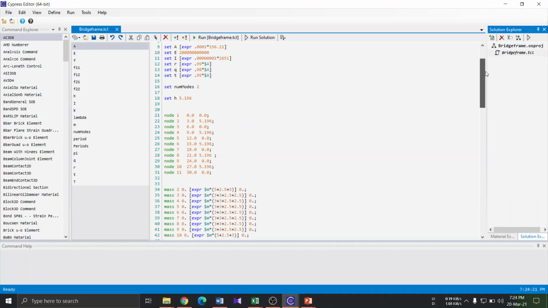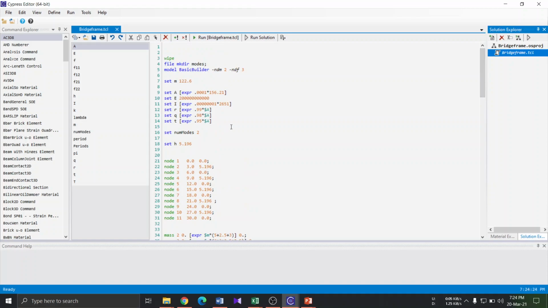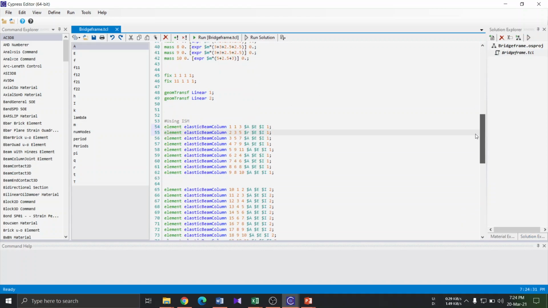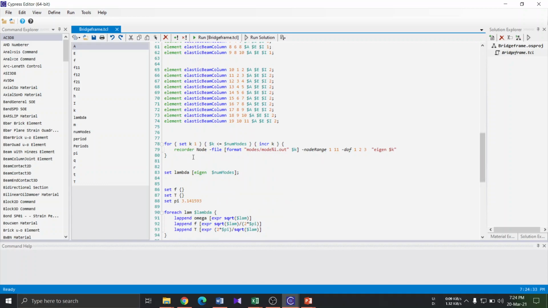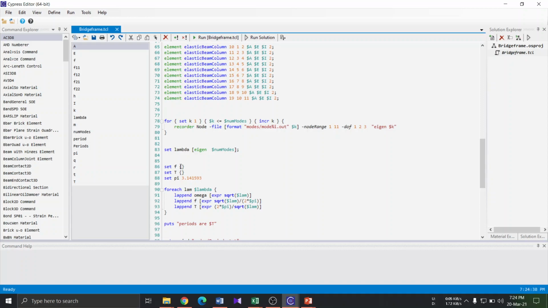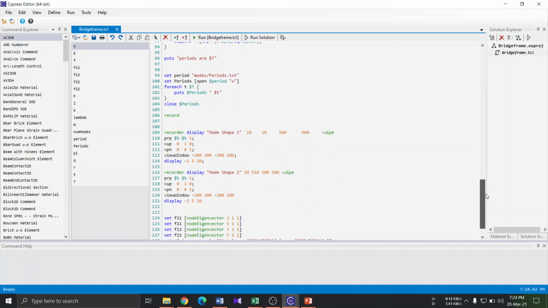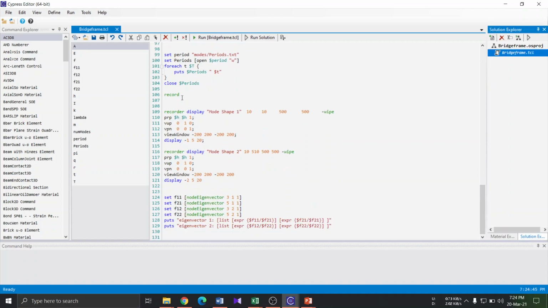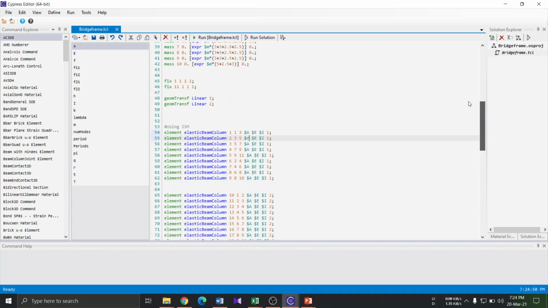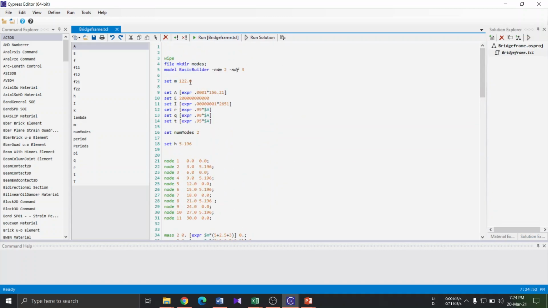So this is my code. The code is basically divided in three parts. The first part is modeling the truss structure, and the second part is assigning the variables where the values will be stored. That is the k value, the frequency value, the pi value, and the time period values. And in the third, it is the analysis portion where the analysis takes place and the period values are stored. See here, I have taken an ISMB 600 steel structure.